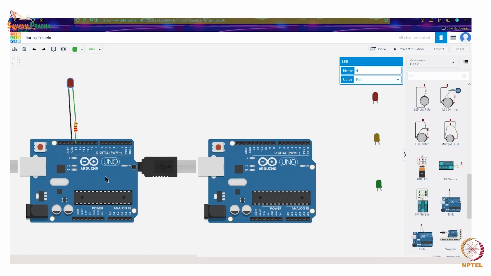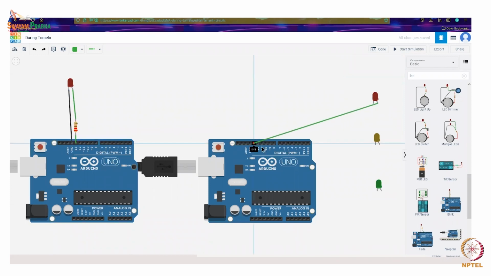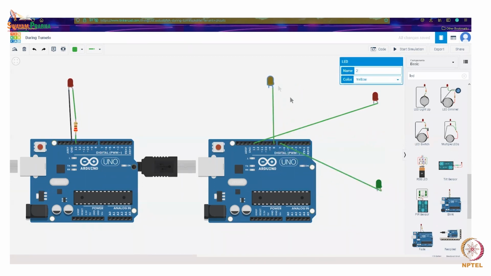So now there will be a certain program written in this, which will basically send the signal to the 13th pin of the Arduino, and the 13th pin will be sending a high voltage to the anode pin. So we'll be using the same thing, but we'll be implementing our use case with this as well. So I'll just choose a few digital pins. It can be 13. The second one can be 8, and then 7.